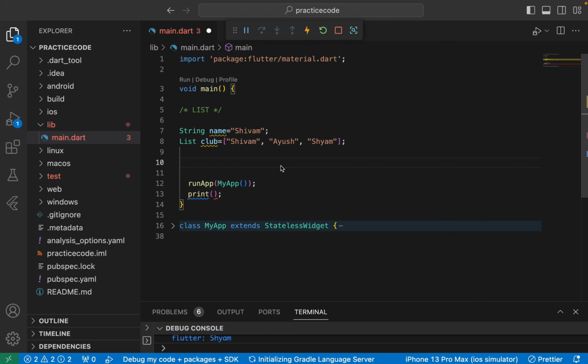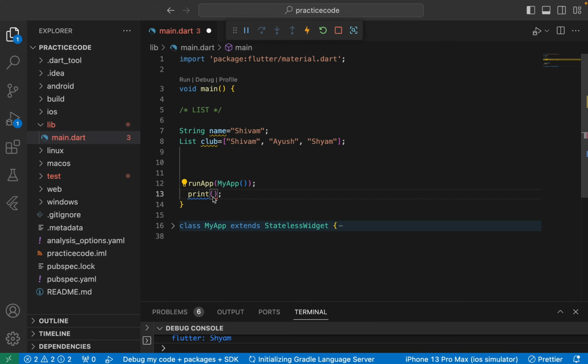Now I've got one question: to check whether the name Shivam is a member of the club or not. Here you can see all the members present in the list named club.